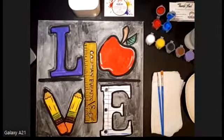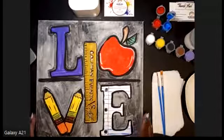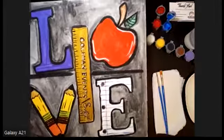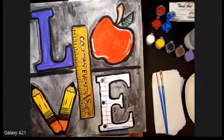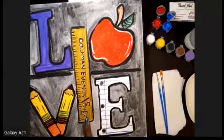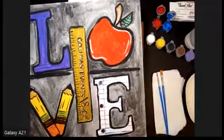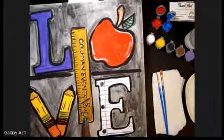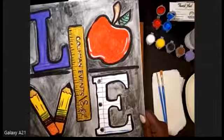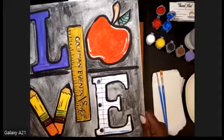And here's an example of one way we've done it before. We've done it with the black paint in the background to make it kind of look like a chalkboard. And then on this one, we actually added a ruler. And see, it says Coleman Events. And the artist who painted this one, his name is Jamar Sweet. And we made the E look like a piece of paper, notebook paper.